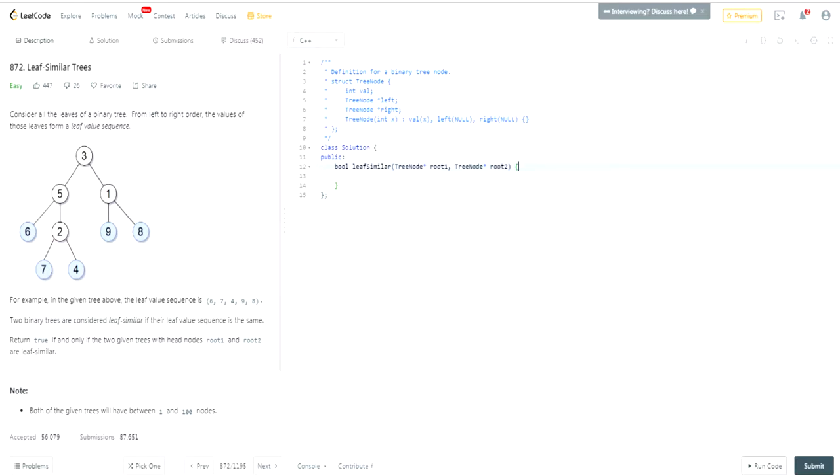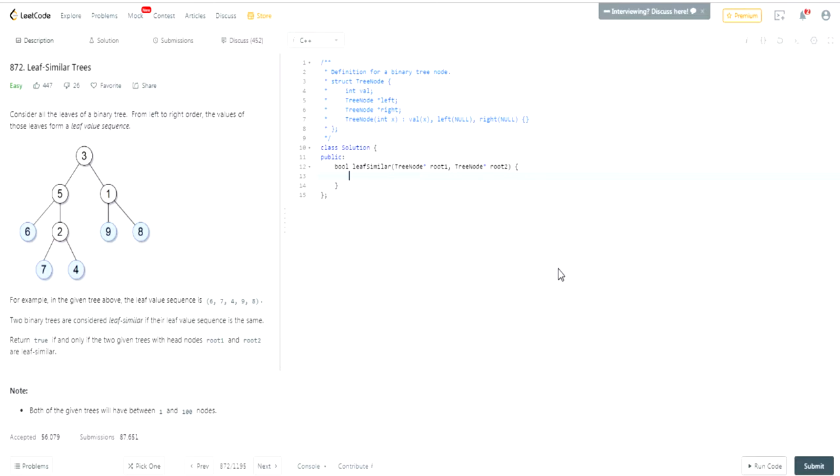Okay, so I'm going to assume that you guys already tried to do this problem yourself. It's 872 leaf similar trees on LeetCode. So I'm going to start doing it right now. Essentially, any question that involves trees probably has to do with depth first search or breadth first search, or in-order traversal, pre-order traversal, or post-order traversal. So most likely, whatever question involving trees has these certain concepts, right?